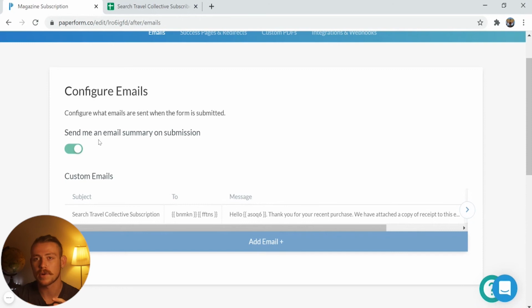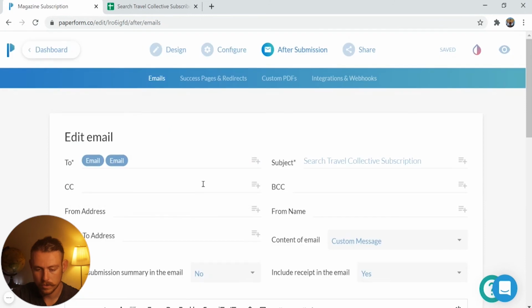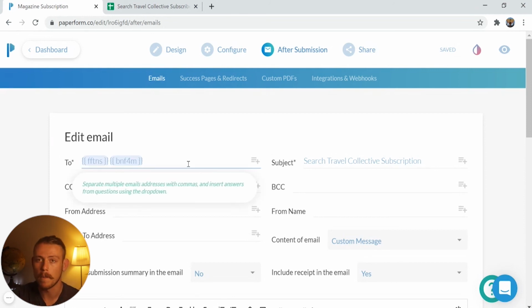So maybe we want to create an email that is different from this, an email that gets sent out to the submitter themselves. Simple. What I've done is I've clicked add email and created an email here. See how this is set up. So once again, we remember there were two optional pathways from that conditional visibility logic. So we had two optional questions to be shown asking for the email. And this is again why we've piped in those answers for both of those questions. They could submit the form answering simply one or the other. That's why we need to include both of these in here.